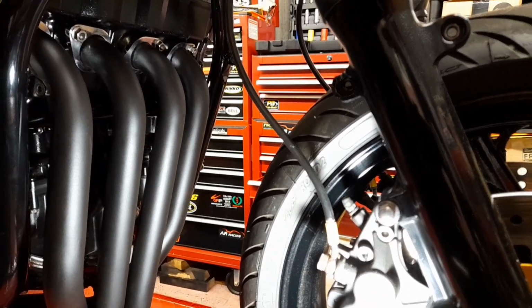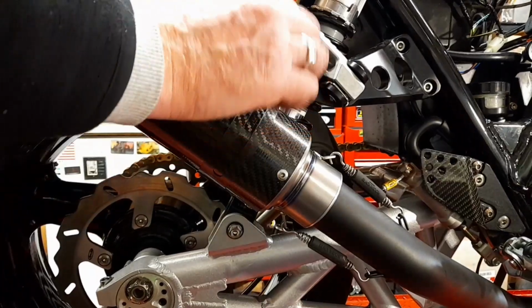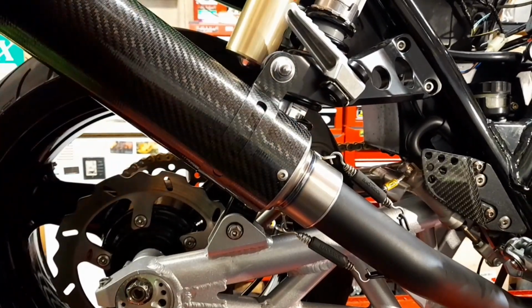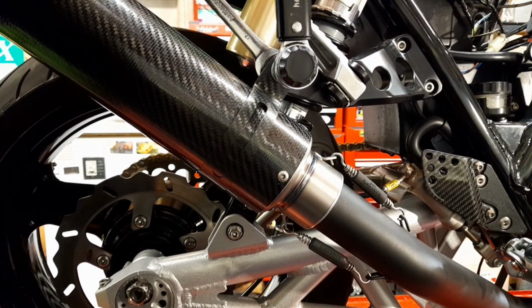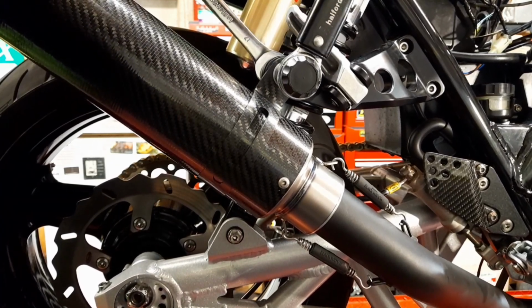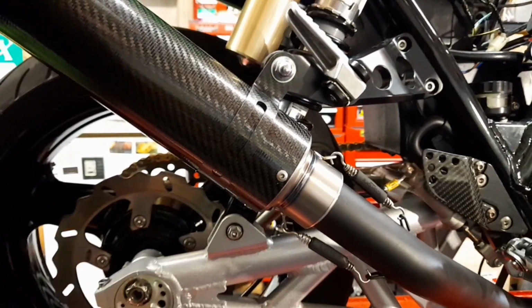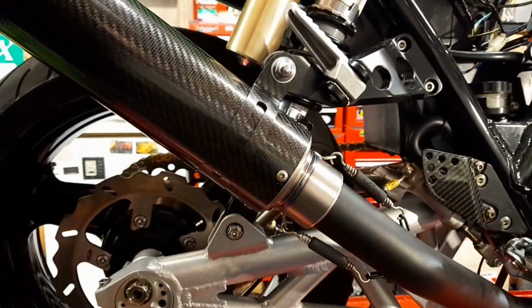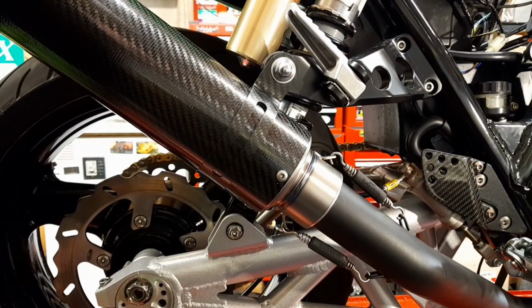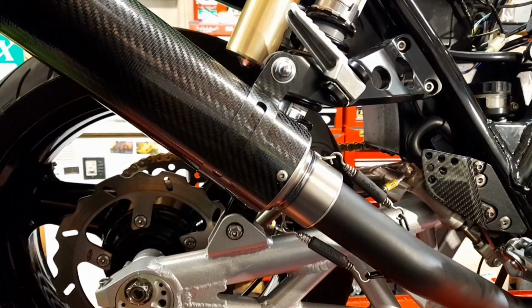Okay, last thing to do is the bolt holding the exhaust can, and that's it. Again, it says 34 Newton meters for that, but there's no way I'm doing 34 Newton meters. I'm doing 20. That's plenty. Not sure, I might get shorter or longer springs than those. They're good and tight, but then again, they might be fine. Anyway, I'll just show you this exhaust.